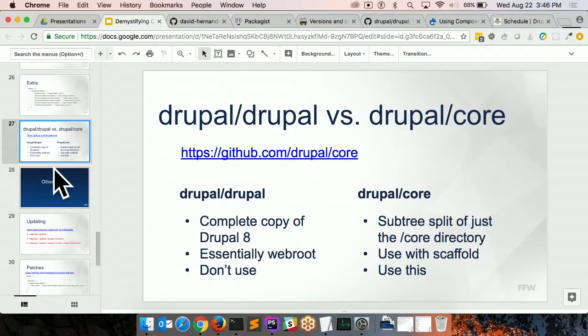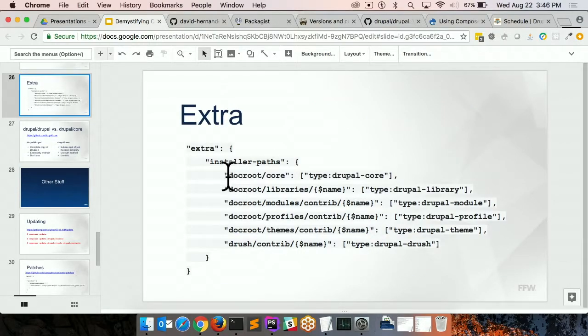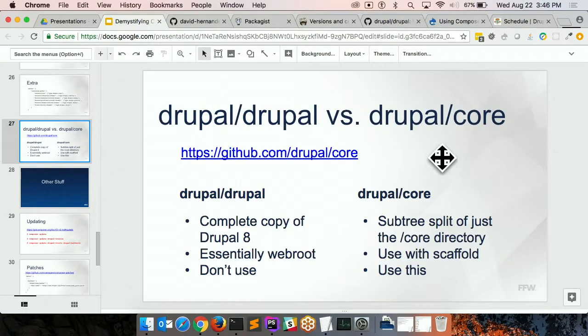But core isn't. Core is just the core folder. And that's what the scaffolder wants, because the scaffolder is actually extracting that core folder and then putting it where you told it to. Right? So in this extra information here, where it's doc root/core, that's the thing it finds called core, and then you're telling it where to put core, which is in the doc root. And then the scaffolder actually does all the other stuff. It'll write the modules folder, it'll put index.php in there. It builds your whole project out the way it needs to be built like a Drupal site. Okay? So the recommendation is, moving forward, use Drupal/core.